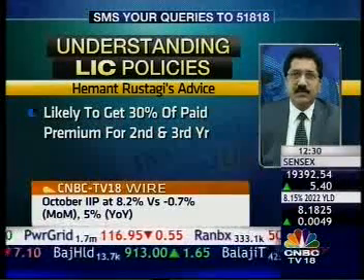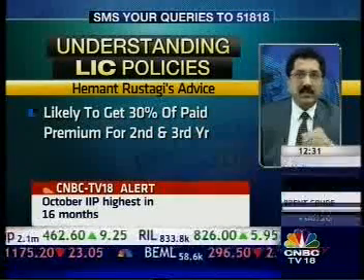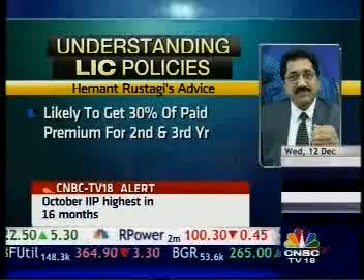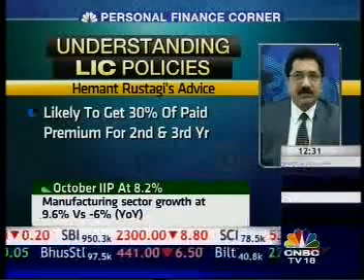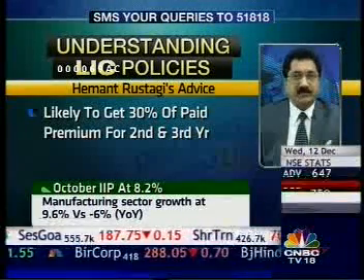If he surrenders his policy, because he paid 3 years of premium, he will not get anything for the first year. For the second and third year premium, he'll get only 30%. But I still feel that if he has another 17 years to go, it may still be worth it to book some loss and do it the right way, as a combination of risk cover by way of term plan and also looking at investment through mutual funds.